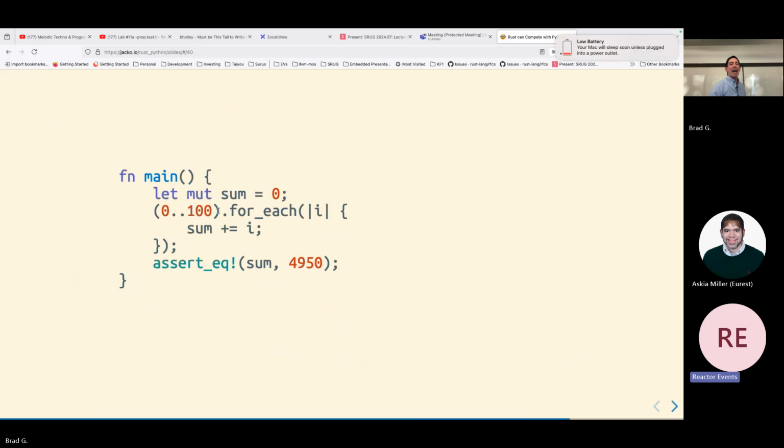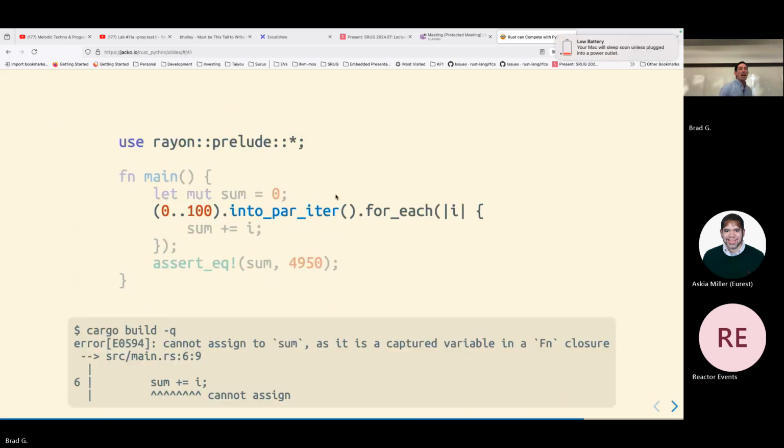This is single-threaded code. I've used a fancy for each iterator method instead of a regular for loop, but we can see what it's doing, right? It's adding all these values to sum, and it's asserting their value at the end. I've done it this way because this makes it very easy to multi-thread the code. So I can import a library called Rayon, and if I toss on this into parallel iterator helper method, it will do some magic such that the for each method now runs that little body, that closure, from many threads, and it spreads the work out.